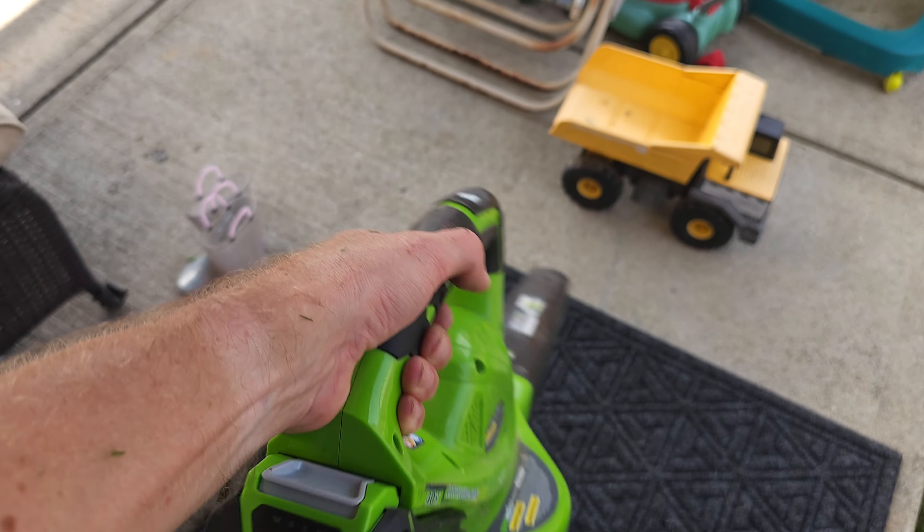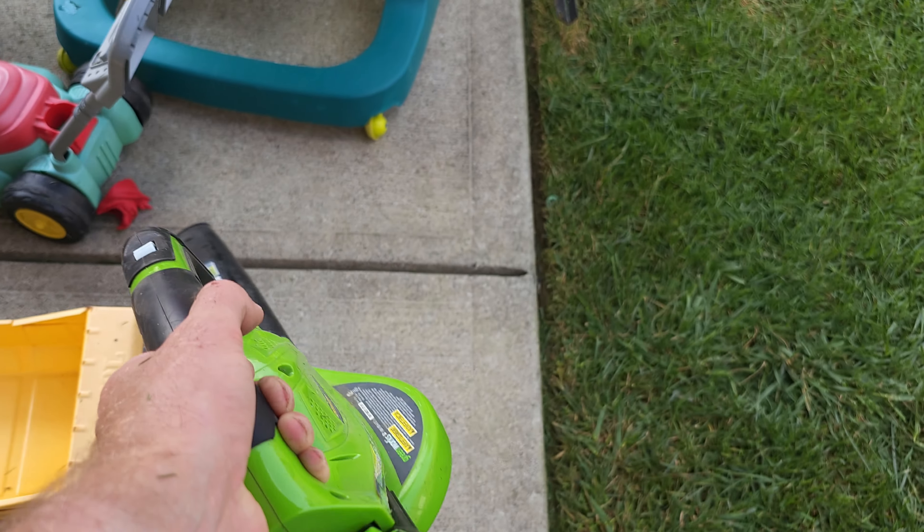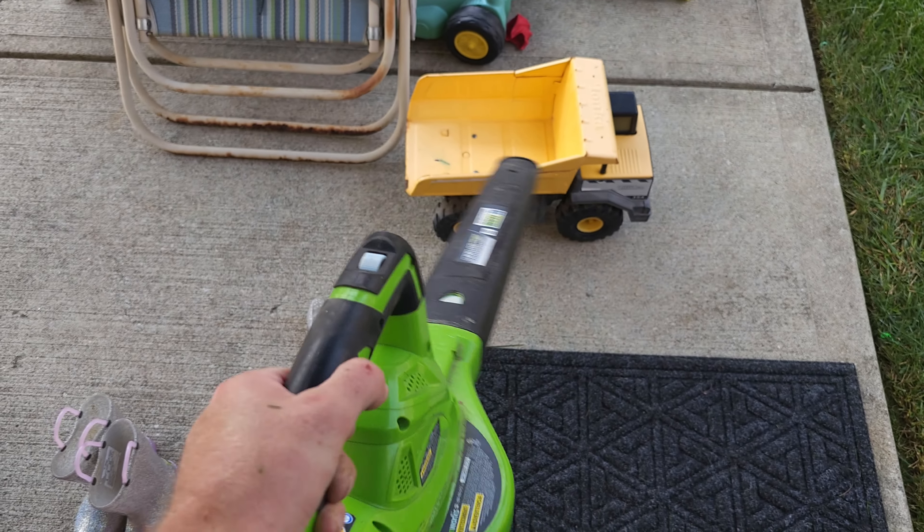This is the loudest of the trio — the blower. I'm pretty sure this thing is broken, it is screaming loud, probably ten times louder than a backpack blower. Just finished mowing, trimming, and blowing the backyard with these bad boys. They get annoying during noise canceling so I turned that off and it was fine. They don't cancel out some really loud popping noises from the trimmer when it hits stuff. But blowing and mowing was perfectly fine with noise canceling on — it fades everything down to where it sounds like you're a little bit underwater. One thumb up — not two thumbs up — for the noise canceling during landscaping.